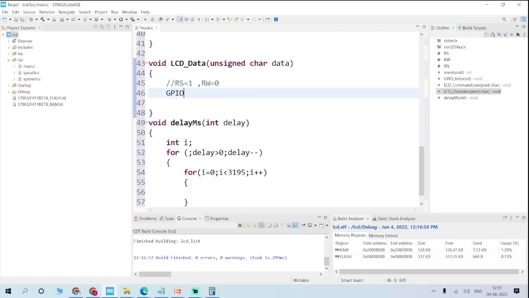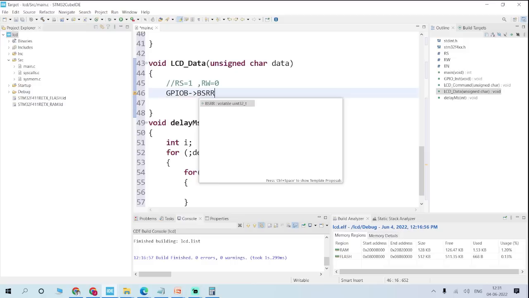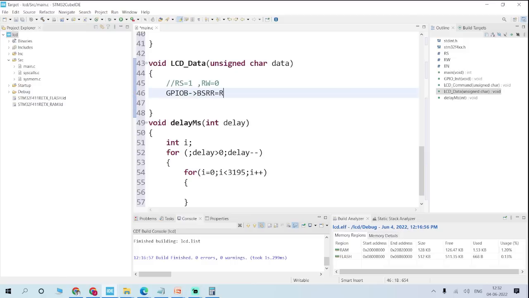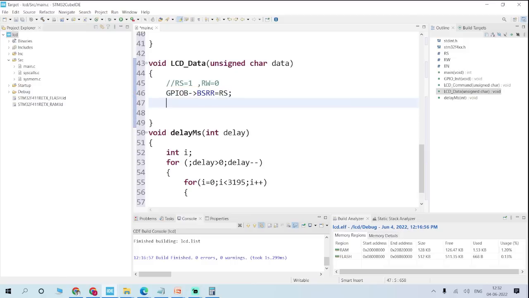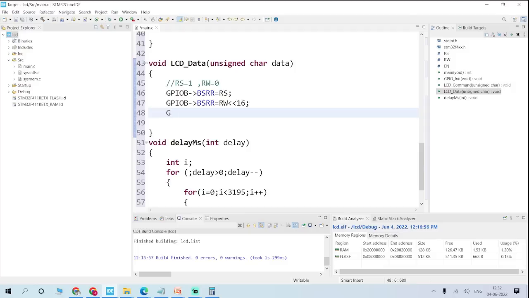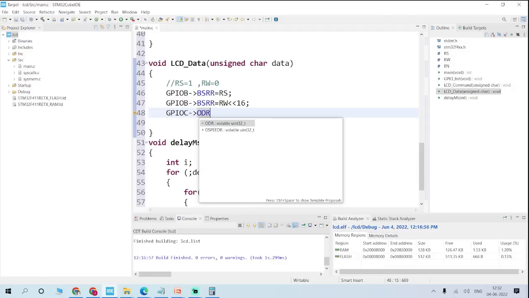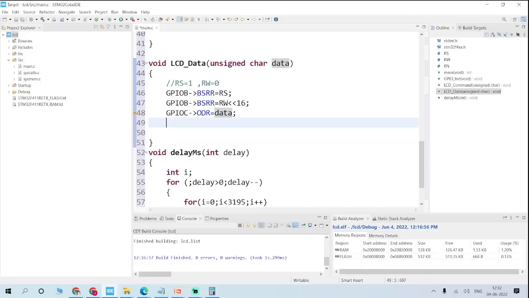So GPIO B BSRR equals RS, this is for 1. GPIO B BSRR equals RW shifted by 16, this is to clear. And GPIO C ODR, the output data register, you have to move the data to it.